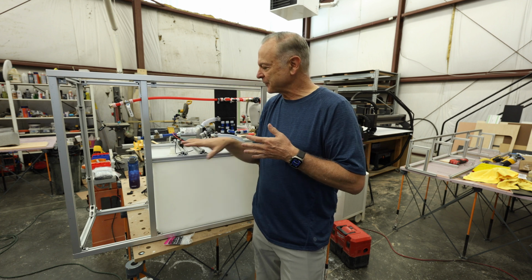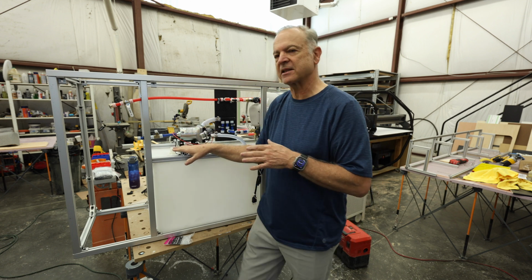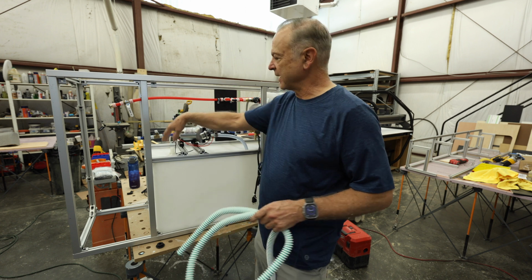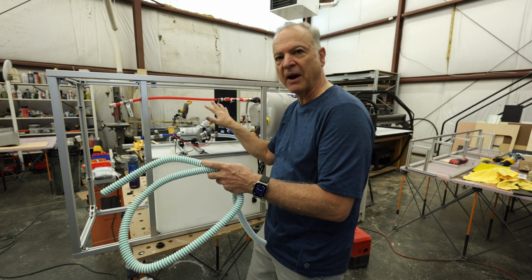So this is something that I learned from George over on Humble Road, to put all the fittings in the top. And I actually love this system. So right here is our water fill. If you're looking at the tank, this is the back of the van, this is the front of the van. It's on the driver's side.